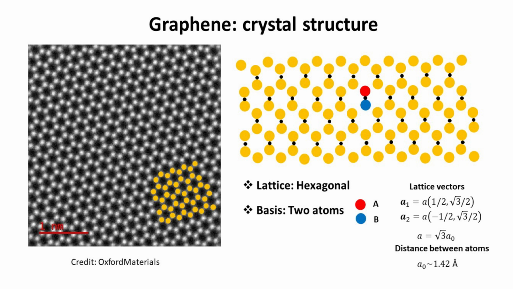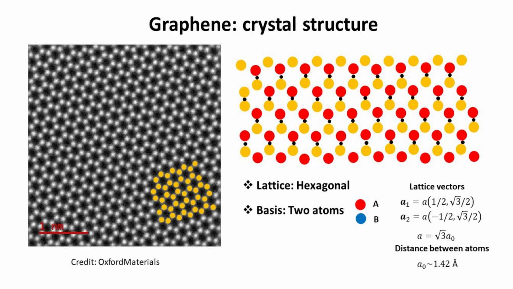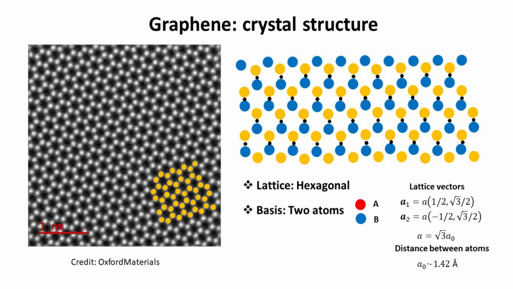Graphene has two basis atoms in its honeycomb lattice. It is customary to label them as A and B atoms, herein denoted by red and blue, even though they are both carbon atoms. We see that each of the basis atoms forms a hexagonal lattice. For example, we have here the hexagonal lattice of the A atoms, and here is the hexagonal lattice of the B atoms. Thus, they are also called sublattices. Hence, the honeycomb structure of graphene can be viewed as being made by two hexagonal sublattices from the A and B atoms.